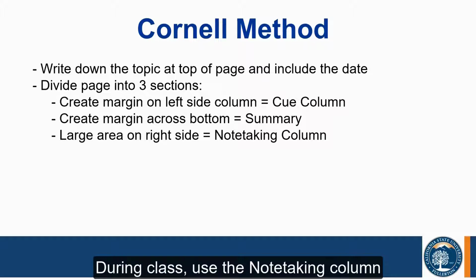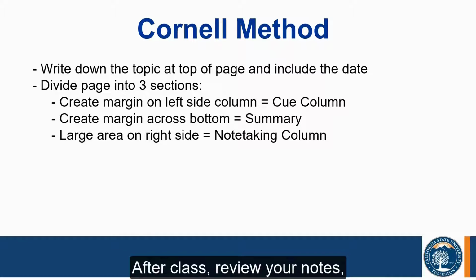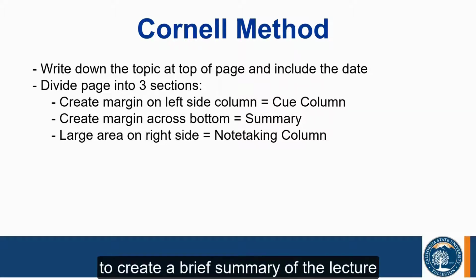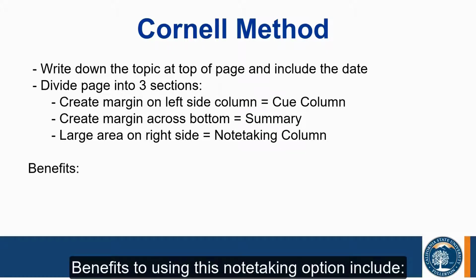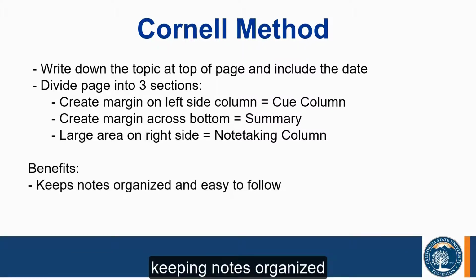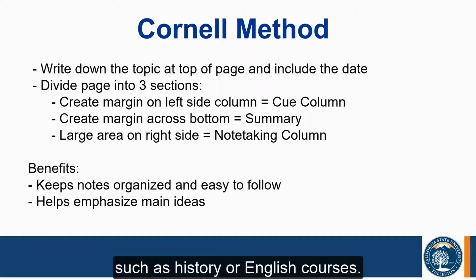During class, use the note-taking column to take notes in your preferred format. After class, review your notes, adding cue words or questions in the cue column left side margin for main points to refer back to when studying information related to each cue word. Also, use the summary column to create a brief summary of the lecture to use for quick review later. Benefits to using this note-taking option include keeping notes organized while emphasizing main ideas, and making notes easy to follow when referencing later. This method can be helpful for classes with lengthy readings, such as history or English courses.